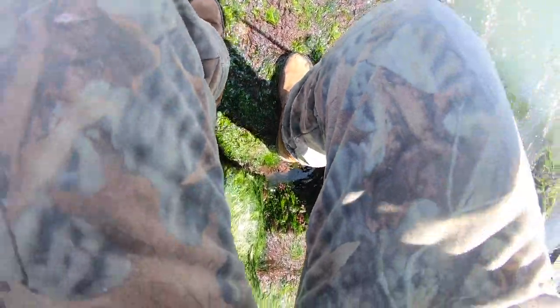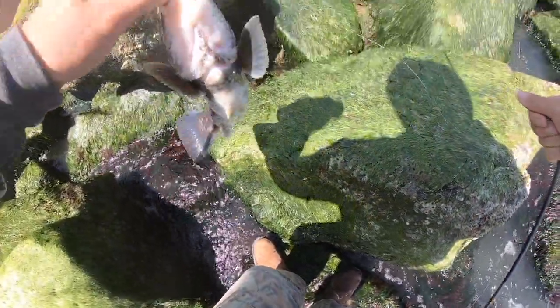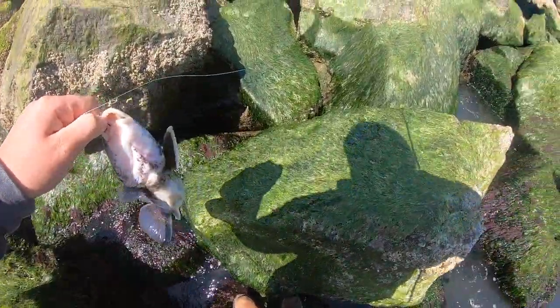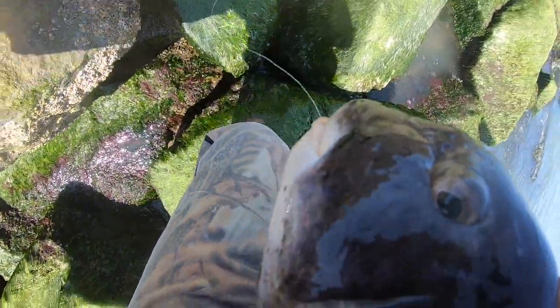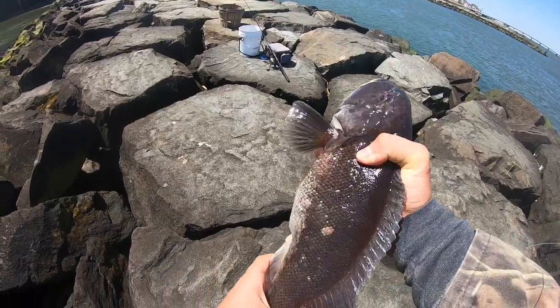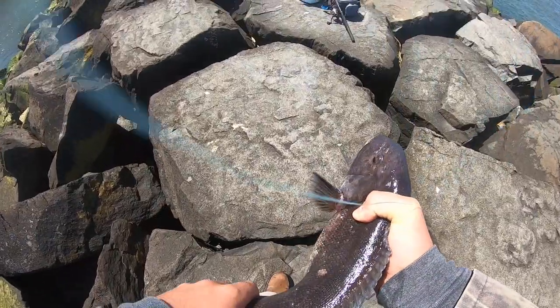Oh my gosh. That's a stud. That's an absolute stud. Oh my gosh, that's a big one. That's a keeper all day. Absolutely. Smoked the bottom. Oh my gosh.